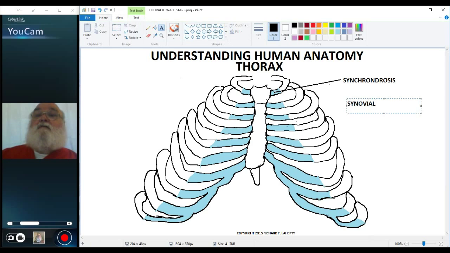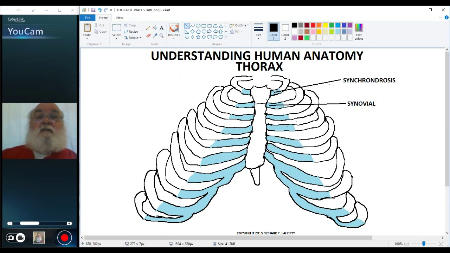So if I put the lines in here, there, these are all synovial joints, meaning there is a space that's filled with synovial fluid between the costal cartilage and the sternum.